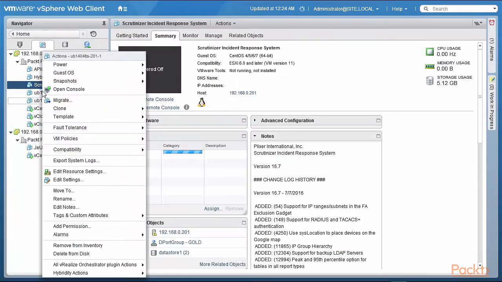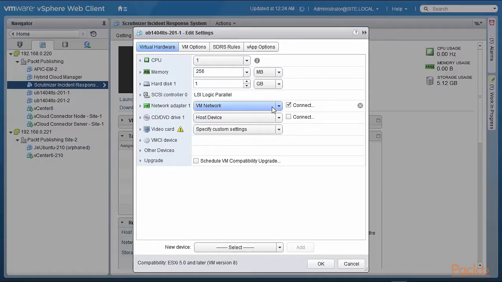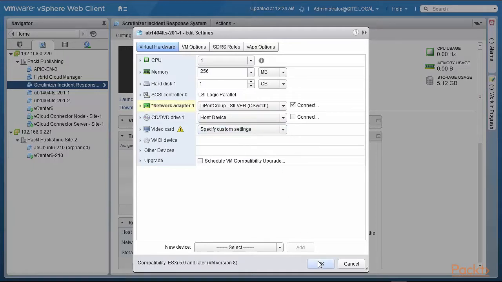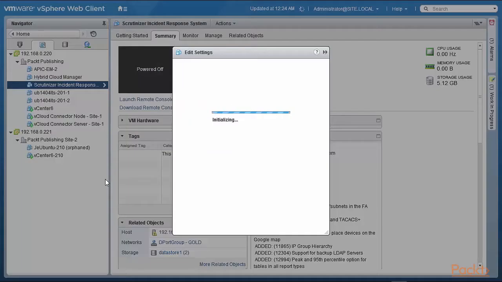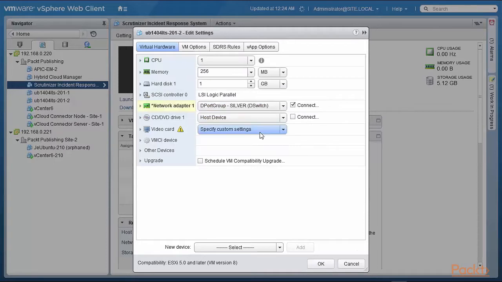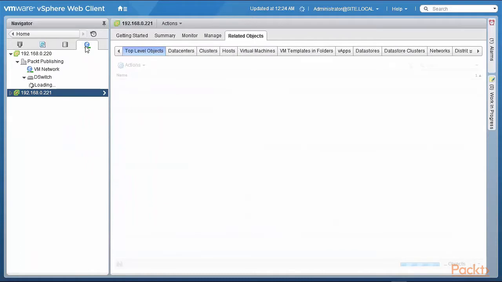I will go to the Ubuntu One, edit settings on that, and I'll do the same thing here as well. I will connect it to distributed port group silver, and I will do the same thing for the other remaining Ubuntu machine. This will be connected to silver as well, and I click OK. And we'll head back to the networking.